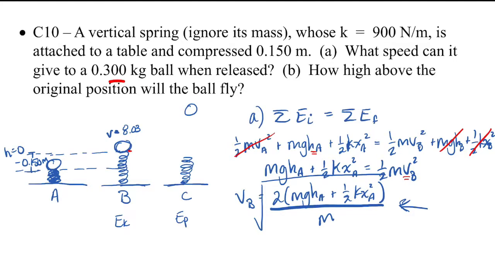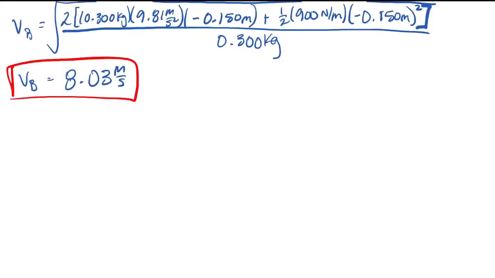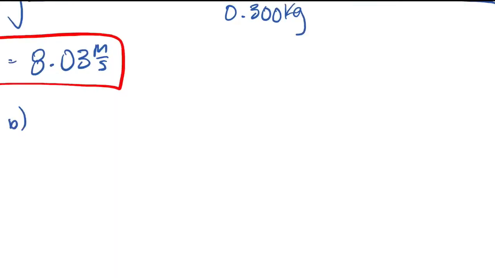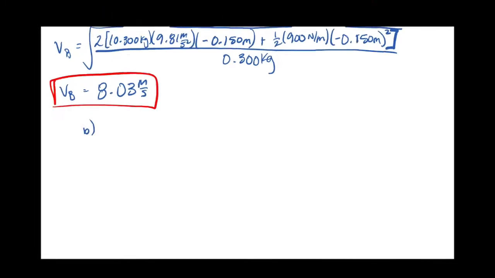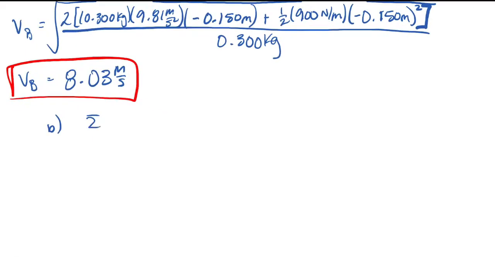From B to C, B is the moment the spring stops working and the spring has no part in making this go up, right? Well, not that it has no part. It gave it its velocity, but now we're considering, okay, we know the velocity it gave it. So I know it's going up at 8.03 meters per second, but gravity's going to push it down at a rate of negative 9.81 meters per second squared. So all my kinetic energy is being converted to potential energy. Okay, so when I'm looking at part B here, I'm only caring about that.